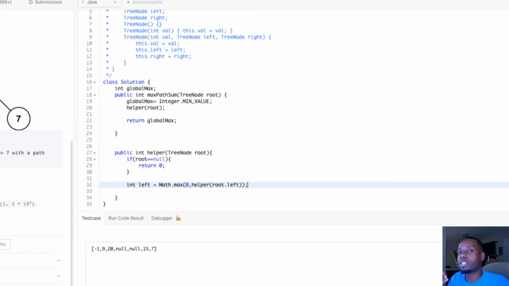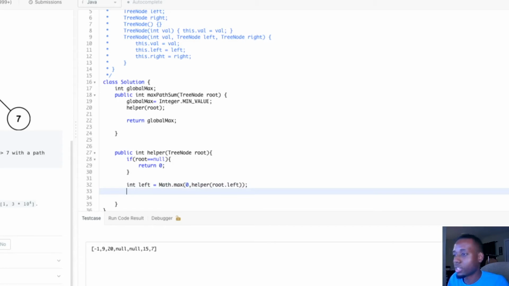I'm only considering positive values, because that's what helps me have the maximum sum possible. If it's negative, it's only going to make it go down. So we ignore all the negative values. A negative value, no matter what number I am, is going to make me even more negative.